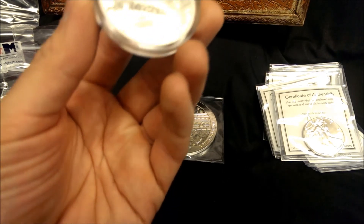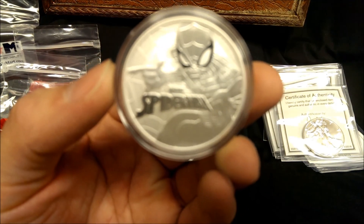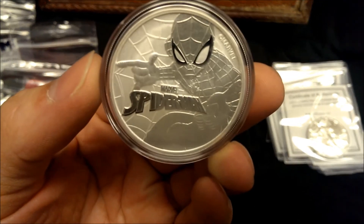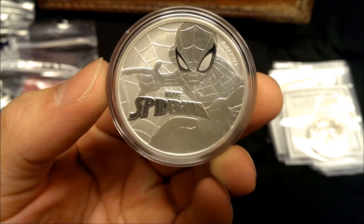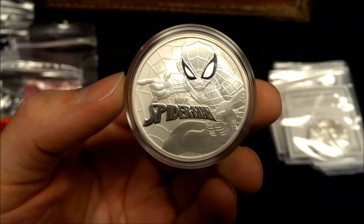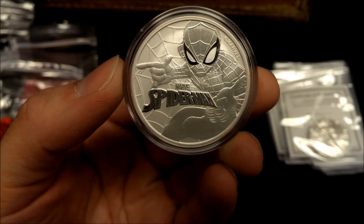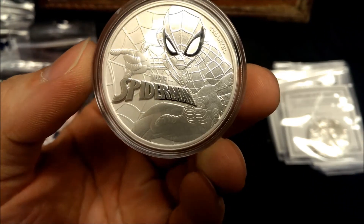I don't have that from any single year from American Silver Eagles. And then from Modern Coin Mart, I picked up some Spider-Man coins. Just so happened that day they sent out a sale email to me, so these were on sale. And then with the coupon code, it made them about $20 a piece.